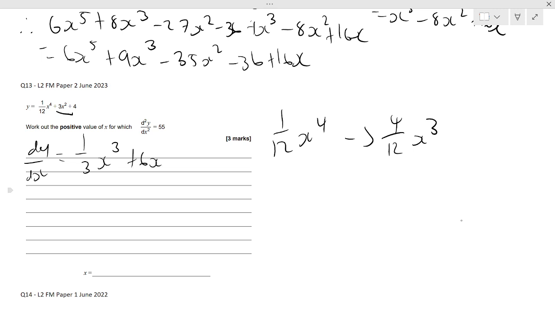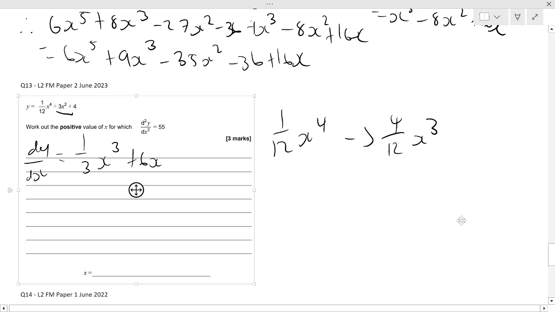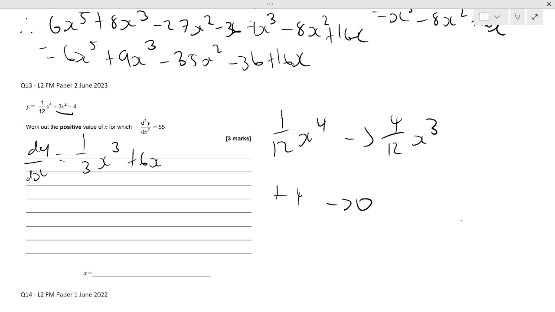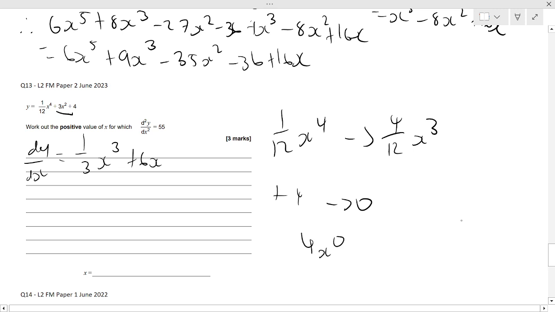6x, and then 2 minus 1 would just be 1, or just x on its own. And then plus 4, well, if you have any sort of constant, any number that's not tagged to an x, that always goes to 0. You can think of it because you could say every constant is like 4x to the 0. But you should know anything raised to the 0 is always 1. So this is saying 4 times 1, which is 1.